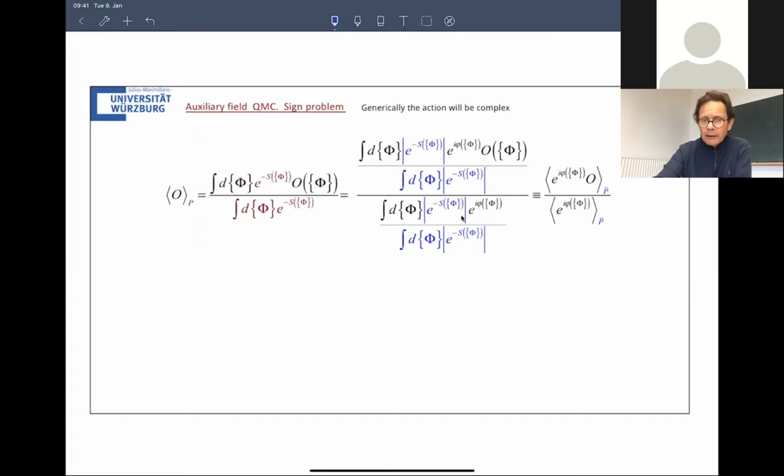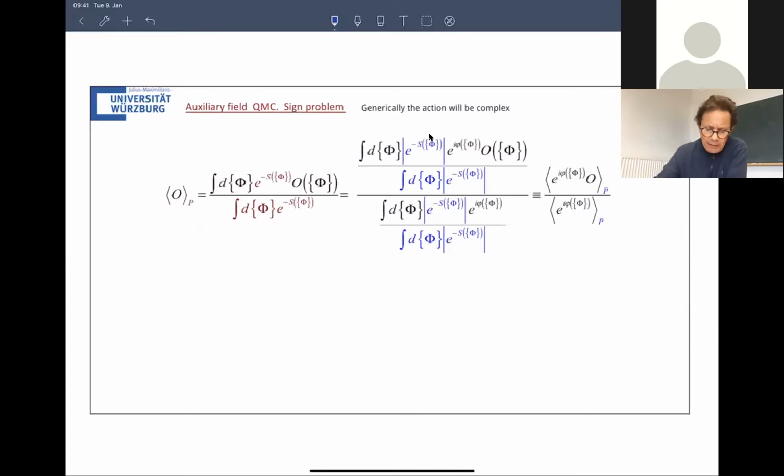The partition function, that is essentially the absolute value of S times the phase, right? So this is the phase here of S. And I have to divide, because this and this will basically cancel. And so I have to divide again by this. So you see that I can recast my object here, with a sign problem, to the quotient of two different objects which I can sample with Monte Carlo. And this is what you call the average sign. And this is the observable reweighted by the average sign. And the probability I will sample is this. I will sample this probability distribution.